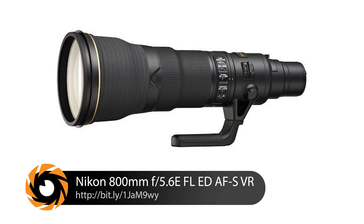For critters, the vast majority of the time it's going to be my 800-5.6. A lot of people go 'wow, that's the most expensive lens out there,' and in a way it is. But it's like any profession — if you're going in for brain surgery, you don't want somebody with an X-Acto knife who's only been at it two years. As you get to higher levels you have to have the best tools, because you need to always push yourself. You don't push yourself, you don't grow photographically. I've always had the best tools I could afford.